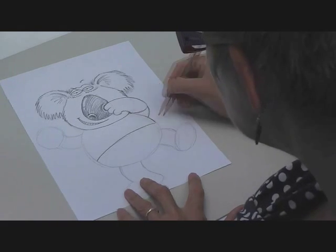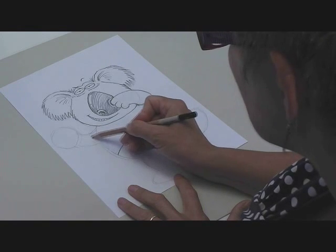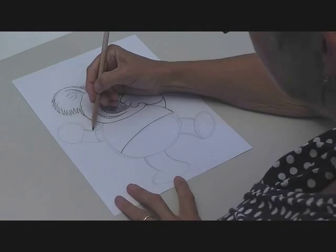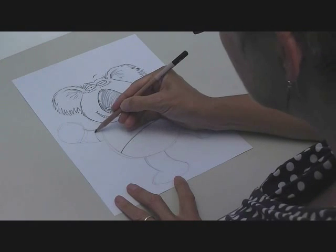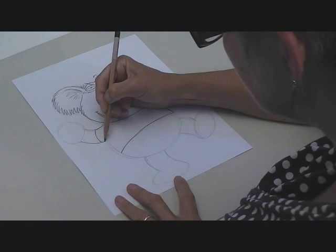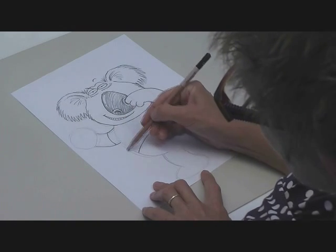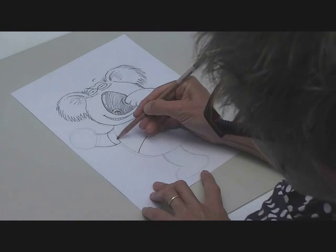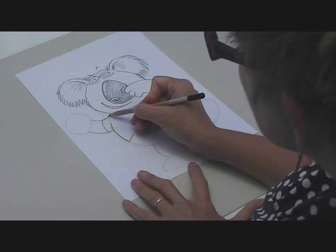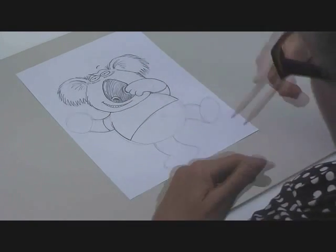That's it. And so t-shirt on this side, it's going to be about there. Now I don't want this to be bigger than his arms because it's got to be tight on him. Round sleeves, so I've got to make his arm the same width as the t-shirt. And I don't want to join this one right up, it would be more like that. And you wouldn't see the top of the t-shirt because it's under his chin.